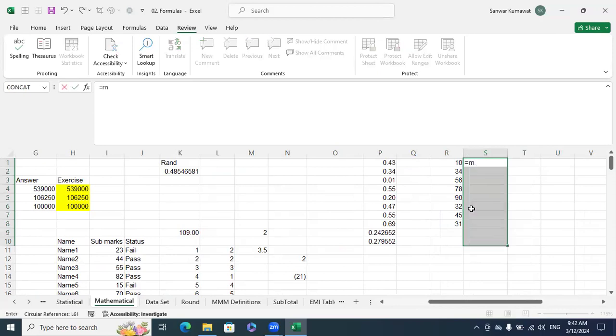The formula is RANDBETWEEN. Bottom number 10, top number 100. My requirement is that the bottom number should be 10, and the higher number can be 100. Between this range, give me any 10 random numbers. Now range selected, hit Control and Enter. Can you see the numbers?